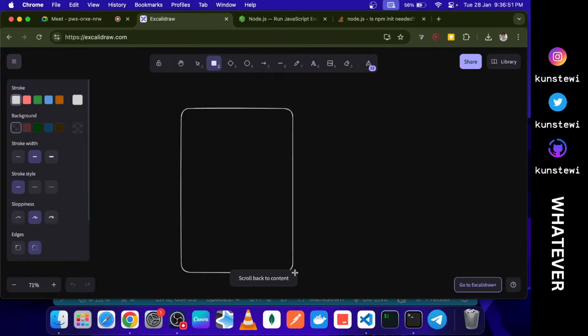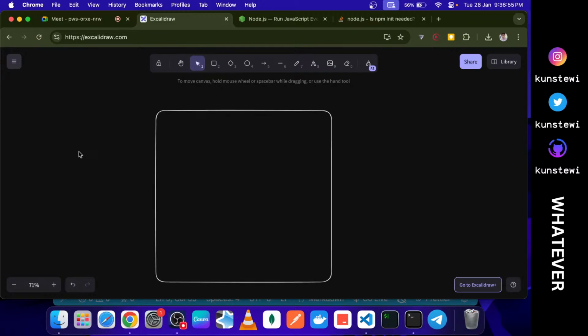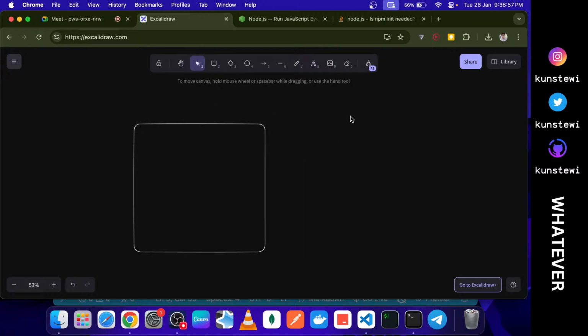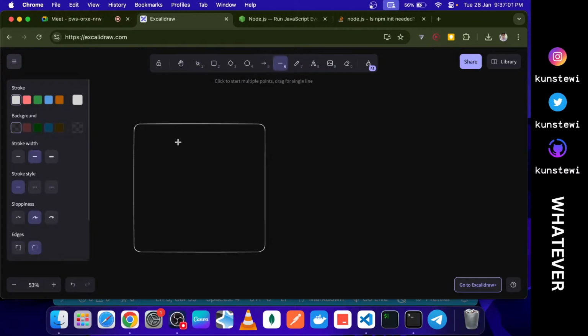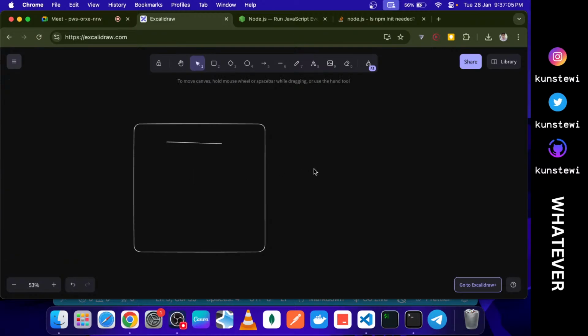Suppose this is your big code base, your whole code base. You have two options: you can write everything in this single code base in a single folder, and there's nothing wrong with that, but it gets messy when you try to debug.